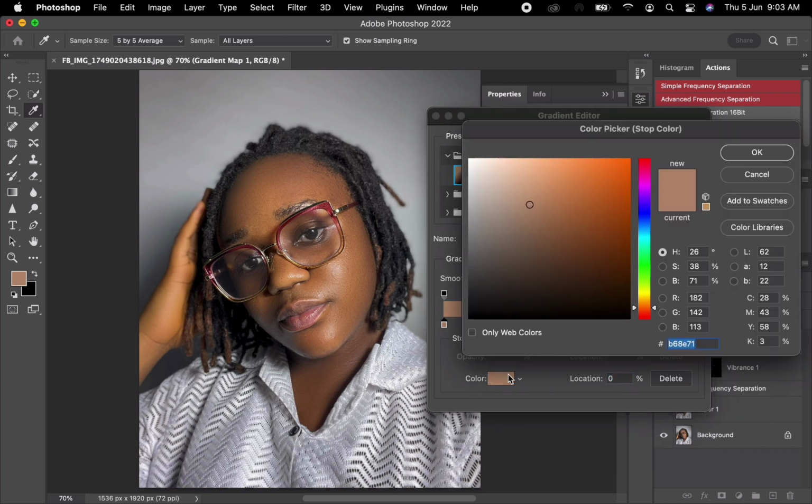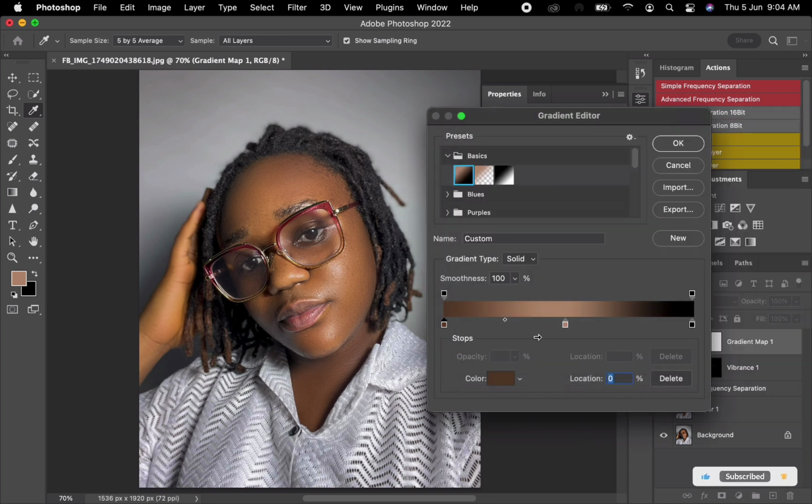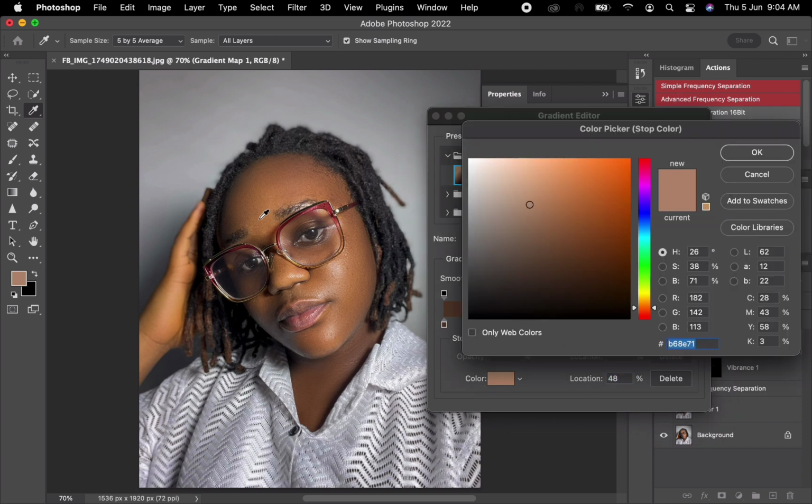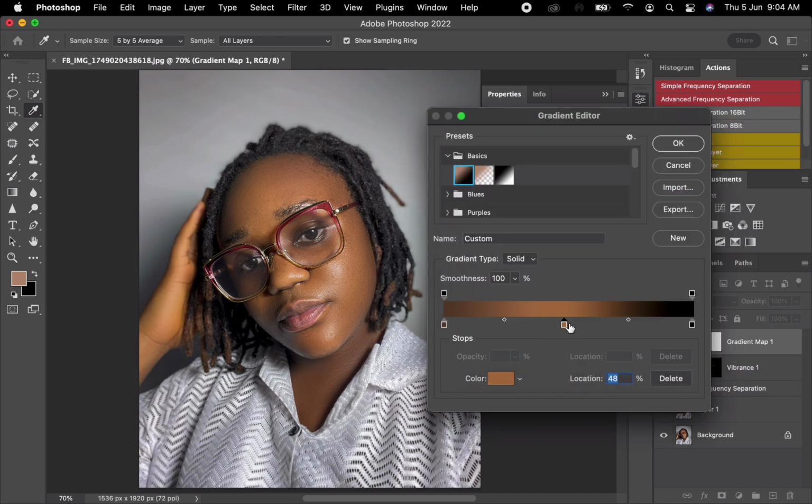I'll click on the color. So I'll pick the part of this image which is dark. So I'll come to this point that is dark. I'll hit OK. So you can see it's being added. So I'll come to the midtones. I'll come and click also. Then I'll pick where is actually the midtone, and there is fine. So you can now see this is the midtone.